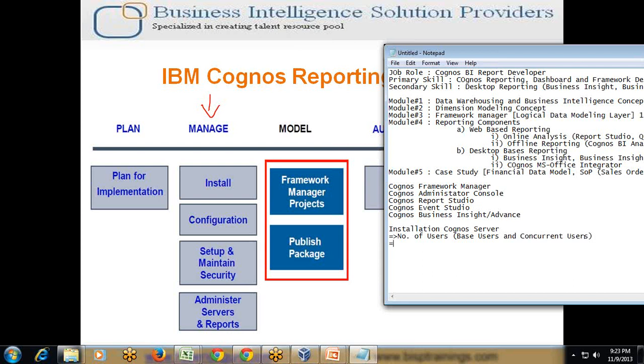And then we also discuss the volume of data we are going to cater to in a reporting system.